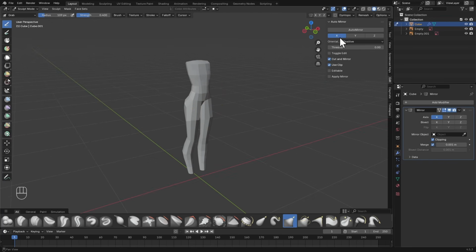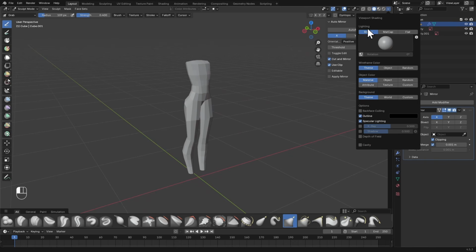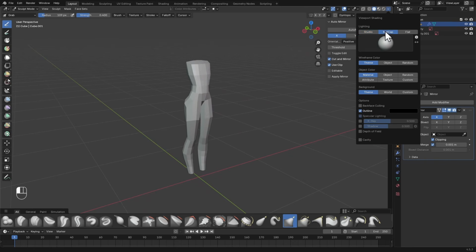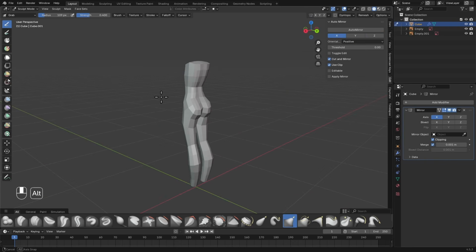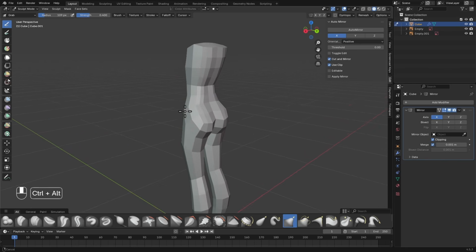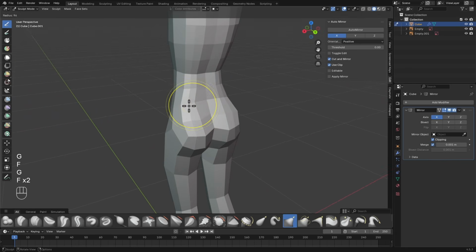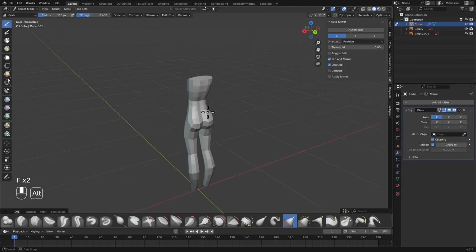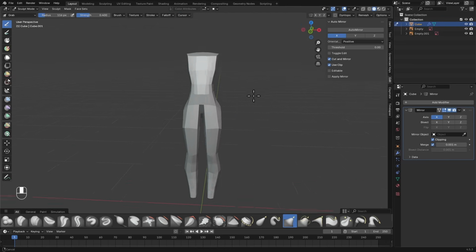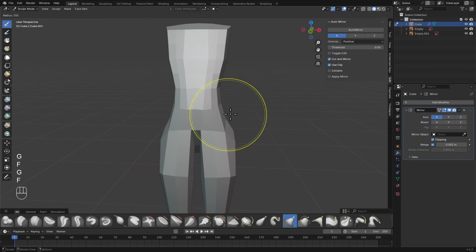And one thing I'm going to do, I'm just going to go up to viewport shading. I'll change the lighting from studio to matte, just like how this looks. I'm going to use the matte instead, and that'll help us spot some other areas that we might need to fix. So just go around your model, use the grab brush and adjust what you think you might need adjusting. I'm going to adjust the shapes at the front here.